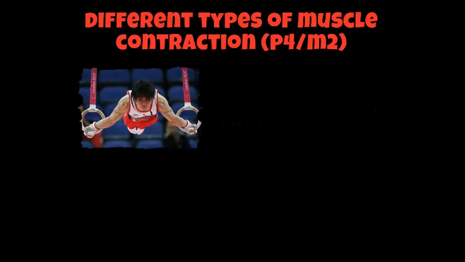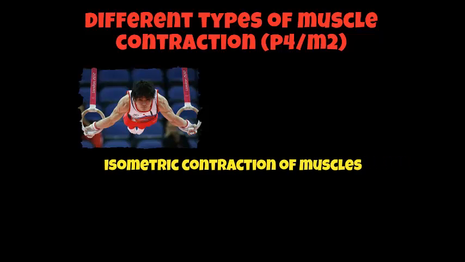And there's one more type of contraction that we looked at that we need to now apply to sport. So we had a gymnast in the London 2012 Games on the high rings, and he is applying an isometric contraction of his muscles. Look at your definition of isometric. It's basically where there is no joint movement or muscle movement. Okay, his muscles are tensing, as you can see, but he's not moving. That's an isometric contraction.